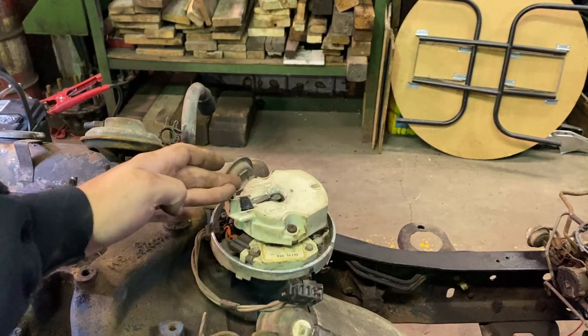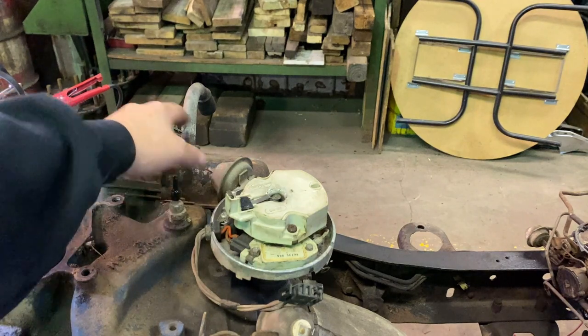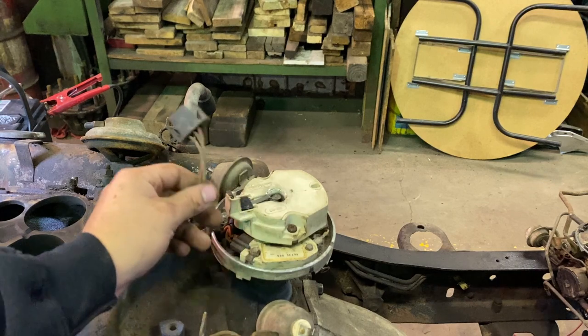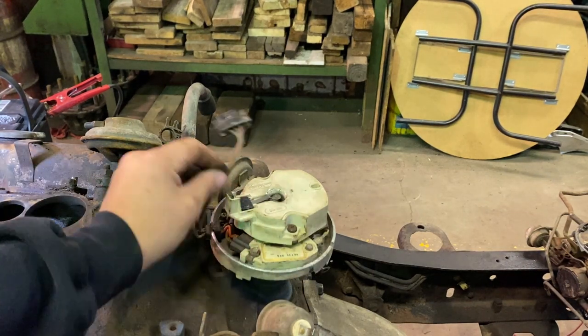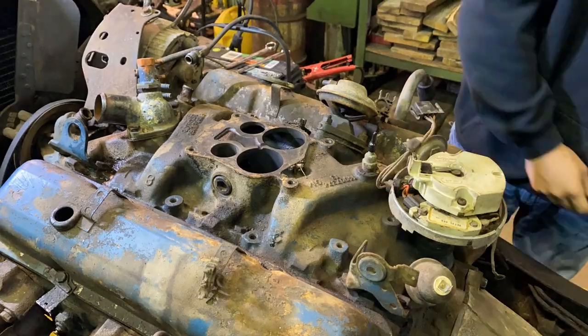I know that my rotor has to be pointed towards cylinder number one, and my vacuum advance has to be somewhat pointed towards number six. That's what I found and have heard from many, many old guys. That's one of the best ways you can put in your distributor.